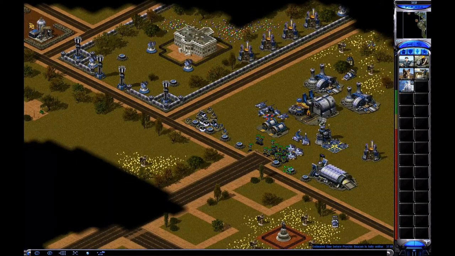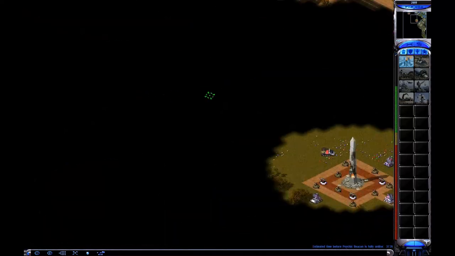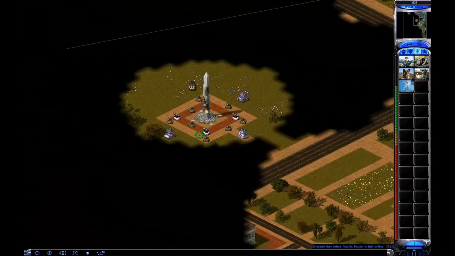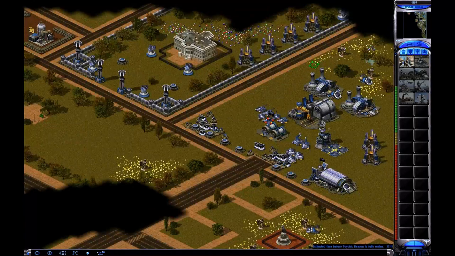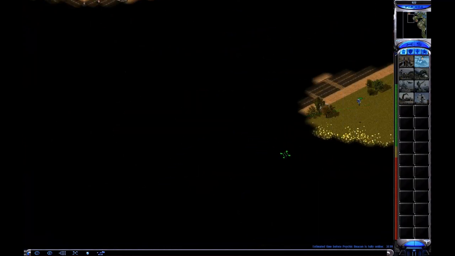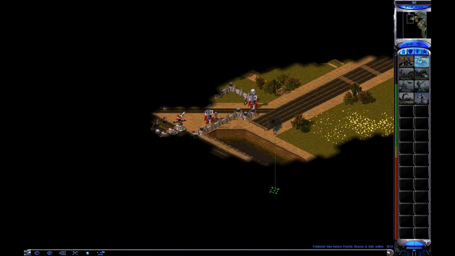Construction complete. Sir, yes, sir. Unit ready. Building. Rockets in the sky. Igniting boosters. I'll take the high road. Got a steady flow. Construction complete. Building. Rockets unit ready. Reinforcements ready. Igniting boosters.